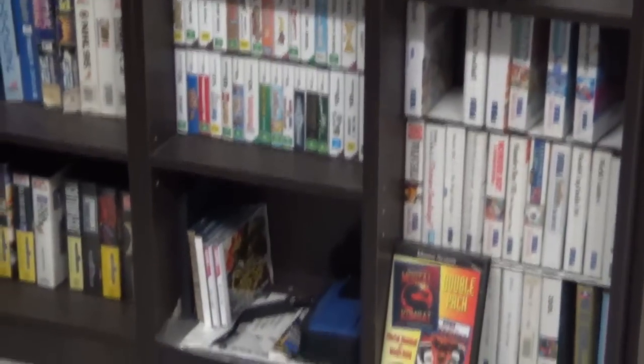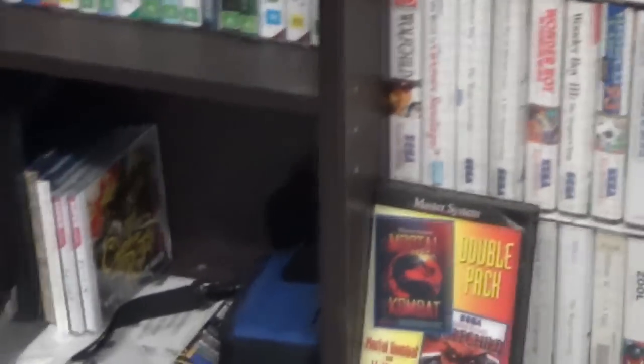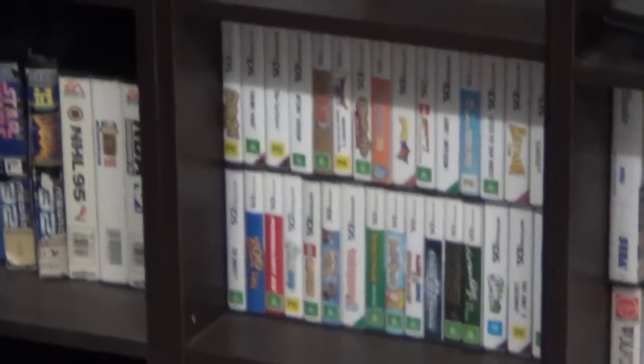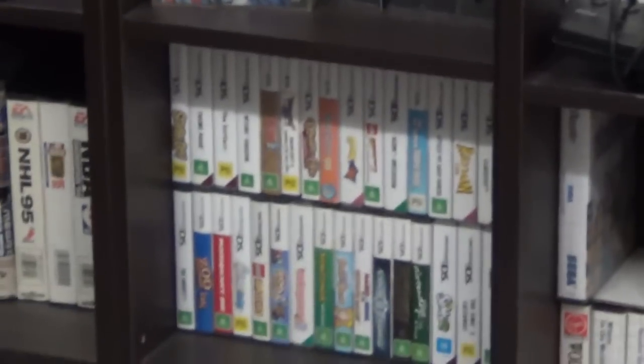Sitting down there we have some repro PC Engine titles that I haven't gotten around to playing. In there is a DS section — most of these games are my children's that have just ended up here, though there are a few titles I've bought myself. I do have my own DS now and occasionally play those.